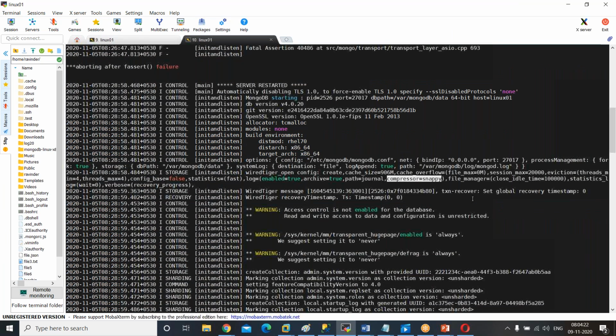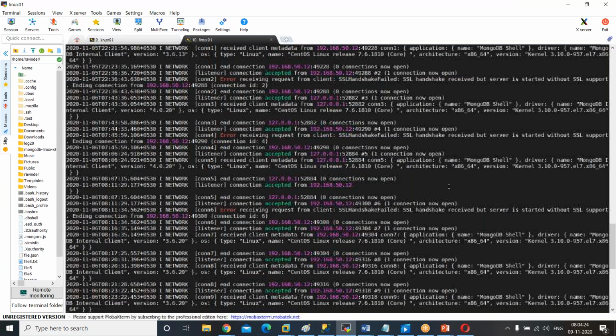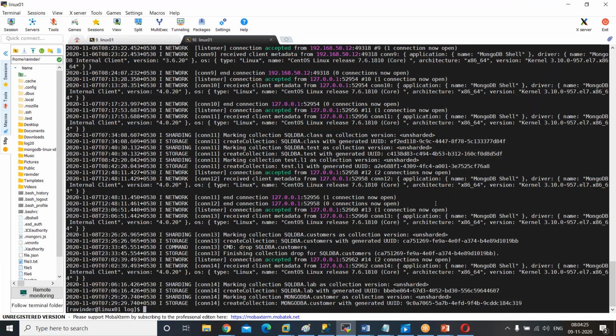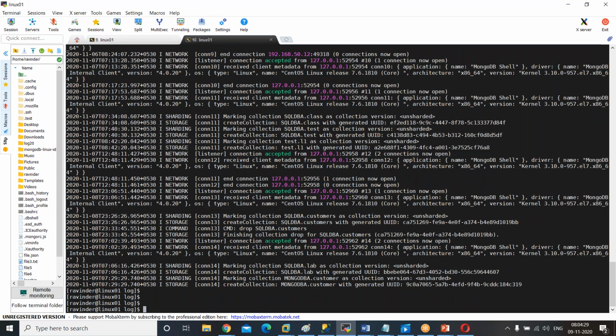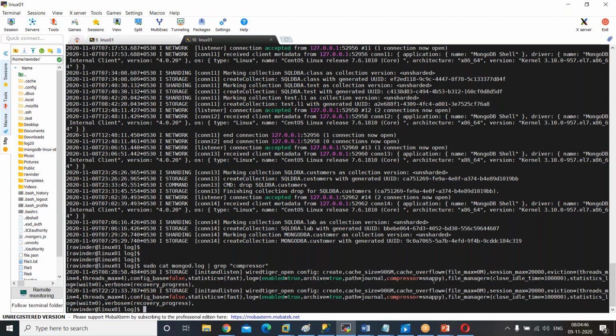So maybe you have a lot of data and you are not finding it. I wanted to check whether the snappy compressor is there or not. How do I find it in the file? We discussed this point already, if you guys remember. Sudo cat mongo log, I can grep it. Grep what I'm looking for, compressor. So it has a compressor called snappy. We discussed these commands, you guys remember? Find, grep. I discussed with a lot of examples. This is one of the good examples.